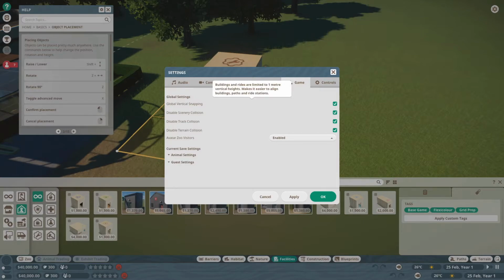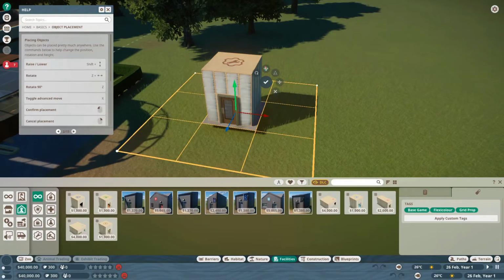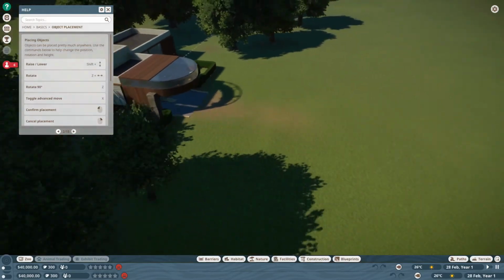Oh, there you go, that one. Global verticals. Oh, bollocks. No, yeah, apply. Go. There we go. Jeez. Yeah, because I had it like limited. That's so much better. Okay. So that's what I wanted.